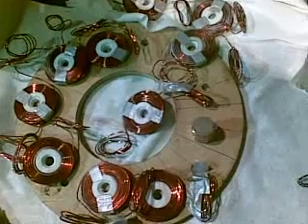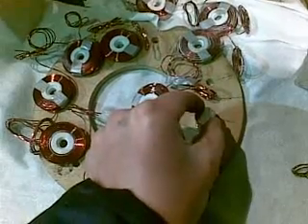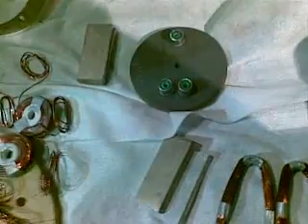There's a lot of uncertainty about coil thickness on most websites - I usually read about approximately X amount of centimeters on so many websites and quite a few books too. Let me assure you, these spacers I've used are exactly the same diameter as my magnets. As you would have the space between here and here exactly the same diameter as your magnet. Here's a good example - drawing a line around, got it in the perfect center. These plastic spacers - don't use metal, you will scratch your enamel as I explained earlier. The coils must be one third of the thickness of the magnets when using a three-phase configuration.